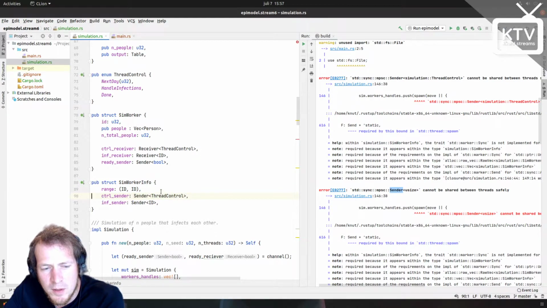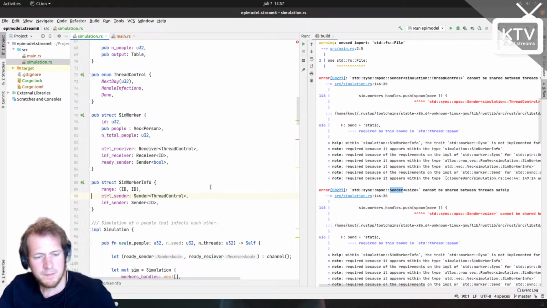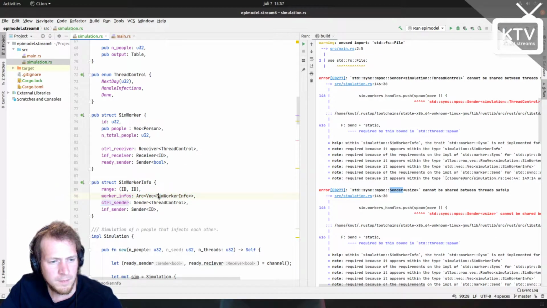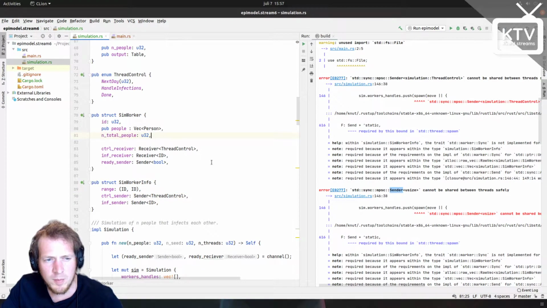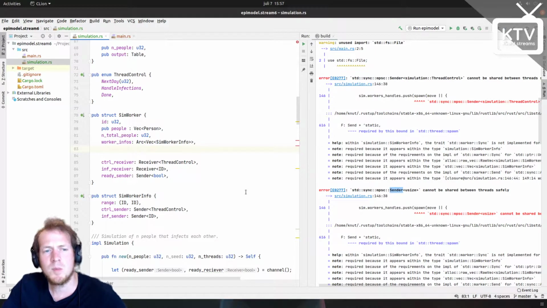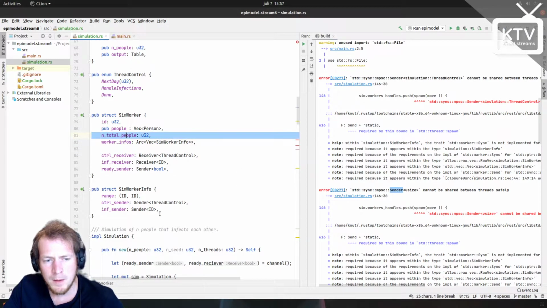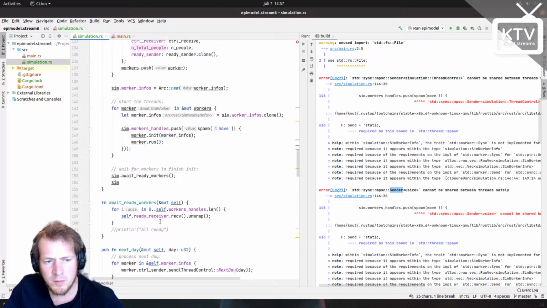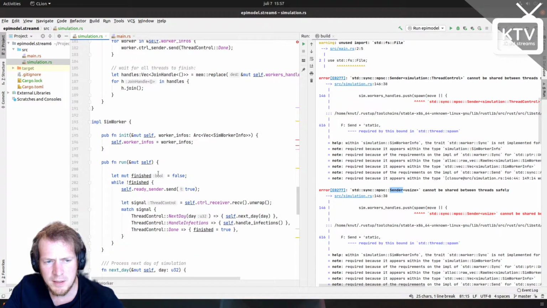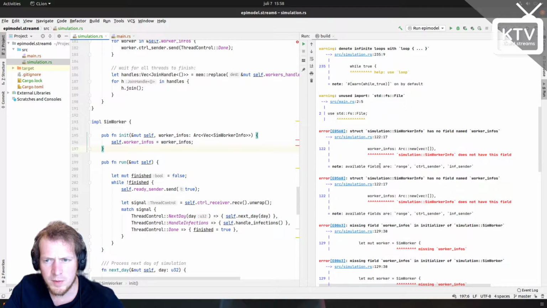It's the SimWorker that we want to have that on. It's just to make sure that we're not screwing this up because of something stupid. We need to make sure what happens when the SimWorker is initialized and that it gets that. Yeah, so that is correct, but it still probably doesn't compile.